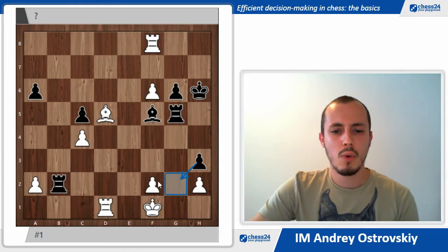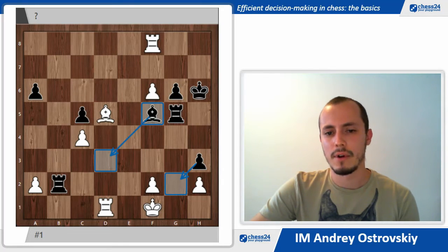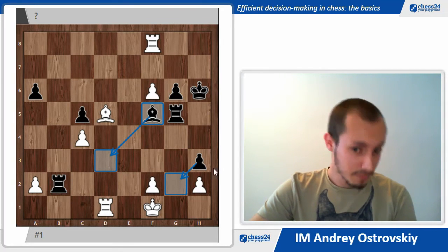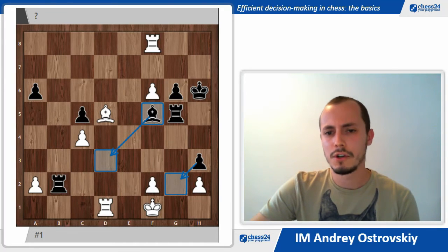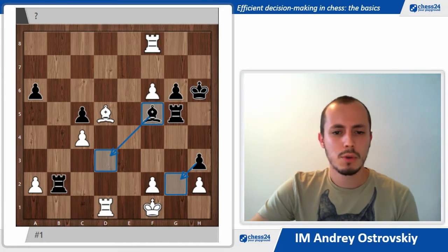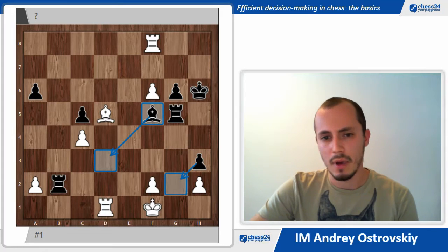As for other squares, we can see that the bishop on f5 controls several. For example, the d3 square is a square of potential check, right? So it might be dangerous to the king. So it is also a vulnerability that is worth our attention. As for other squares, it's very hard to imagine what could be problematic for white. Everything else looks fine.